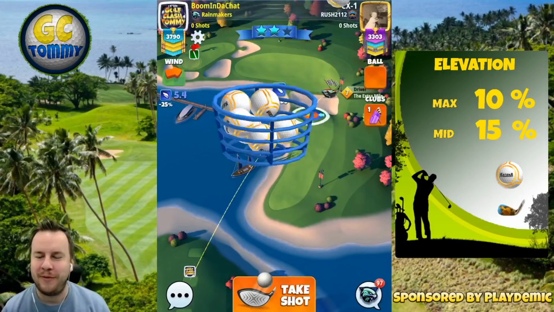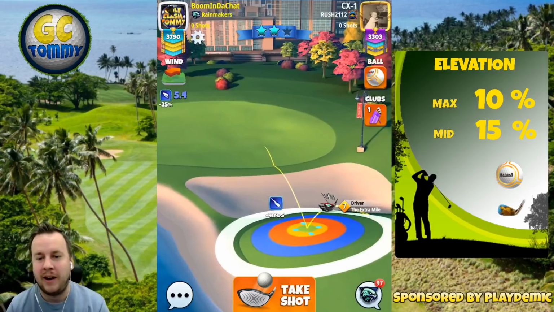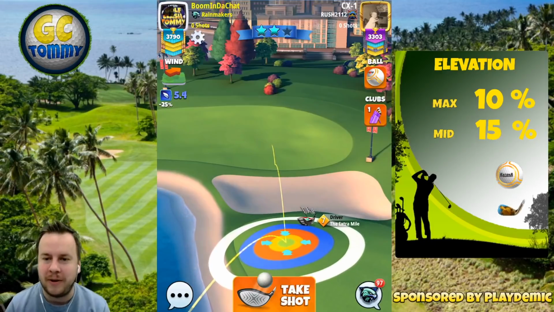For hole number 4, I will give you 2 types of play. One where we just play a normal way, and one where we play aggressive. So we're gonna start with a more normal way here, which is to play to the right.